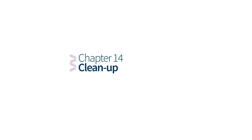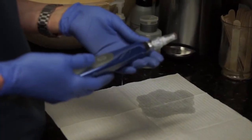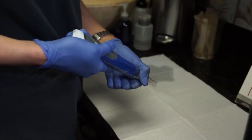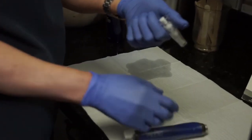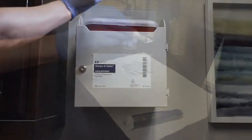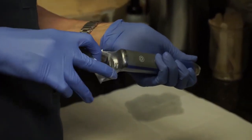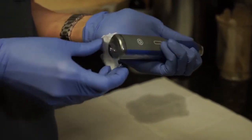Cleanup. To remove the cartridge, hold the SkinPen Precision perpendicular to the floor or with the cartridge attachment tip pointing downwards. Use one hand to remove the cartridge and the other to hold the device. Dispose of the cartridge in a sharps container. Continue to hold the SkinPen Precision device perpendicular to the floor with the cartridge tip pointed downwards, and pull apart the adhesive strip of the biosheath, careful not to touch the device with your gloved hands.